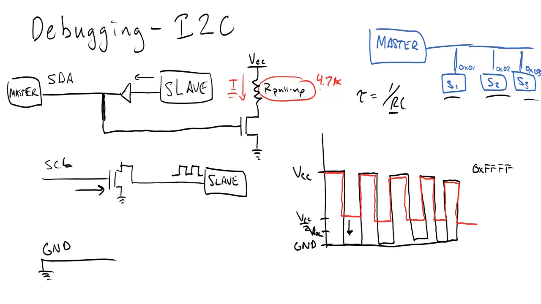Usually what I'll do is go from 4.7K and drop in a 2.2K. That's what I'll do. And most of the time, that's the issue. You'll get rid of this insufficient swing, and then you'll see that full swing from VCC to 0. So hopefully that makes sense for everyone.